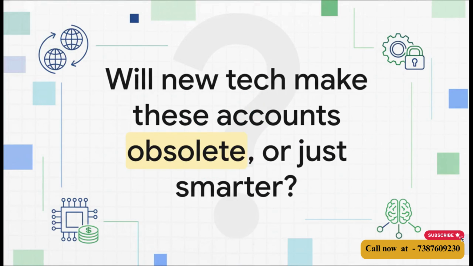And that really is the million-dollar question, isn't it? The world of Nostro and Vostro is at this massive turning point. Are these new technologies, things like blockchain or slick new payment rails, going to make this whole system obsolete? Or will they just make these old accounts smarter and more efficient? Honestly, the answer is probably a bit of both. We're likely heading towards a hybrid world, where brand new tech works with the tried-and-true system to move money around the globe faster and safer than ever before.